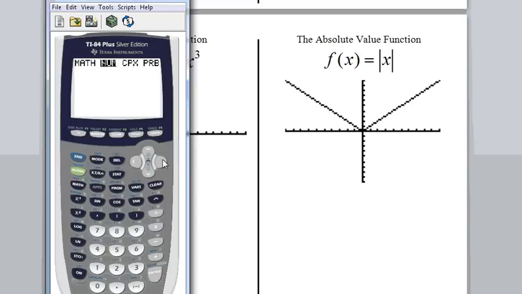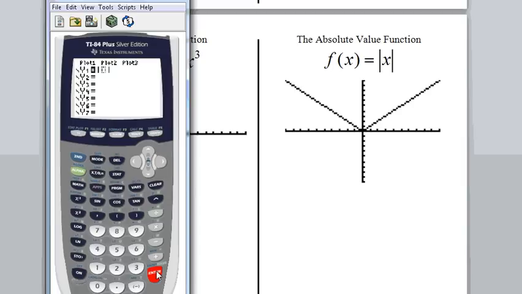And then go to number. The arrow over. If you need to borrow one of mine, please do. Don't just sit there. I need you to be typing this into your calculator. I have more if we need more. Okay. So absolute value, and I hit enter.